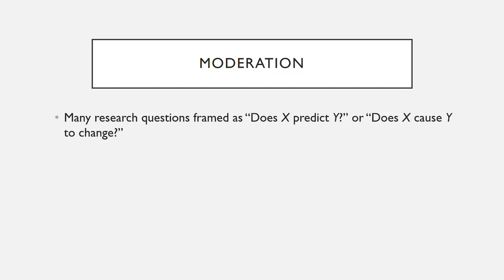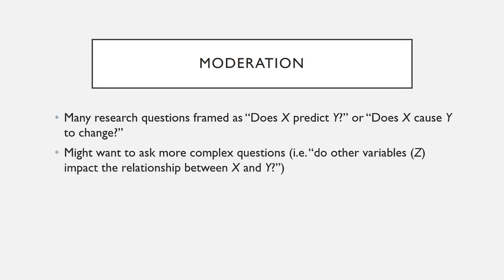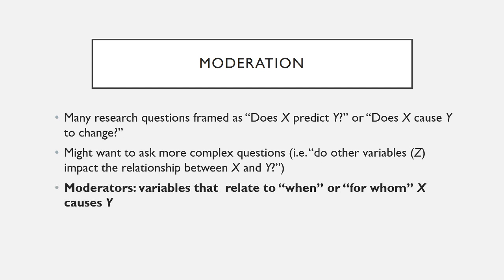Okay, so this is where you can make your correlational research slightly more interesting, whereas you start simple by framing your research question in terms of how two variables are related to one another. Moderation is going to be where you predict that some other third variable that we'll identify as z impacts the relationship between x and y. So this is when a third variable, in a way, when taken into account, changes the way that underlying correlation looks. It changes the strength or even the direction of that underlying variable.